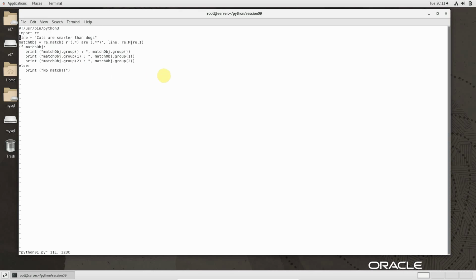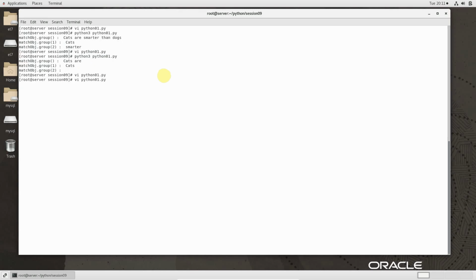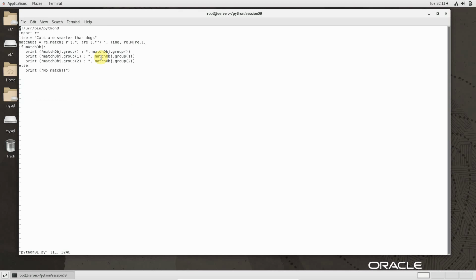How can we get 'smarter' back? Very easy. You just put a space, because a word is defined by a space. If I give a space here, I will get 'smarter' also. Only this much is the difference. You see, 'cats are smarter' and 'cats' and 'smarter'. That is very particular, because this includes the entire string followed by a space, which includes 'smarter', so up to here it is including. Therefore, if I want to change the entire string again, that is a dot star, I'll get the entire string. But if, instead of this, I pass 0, what would that mean?